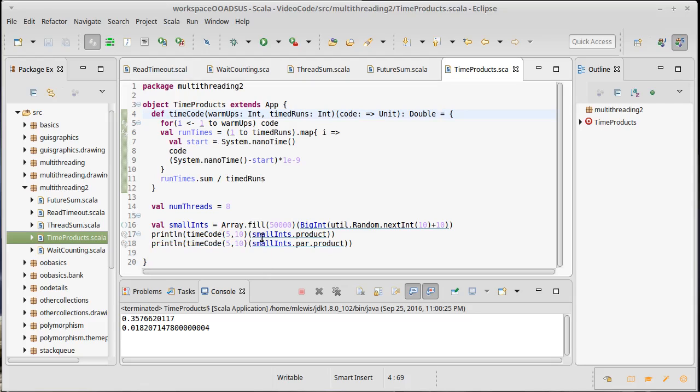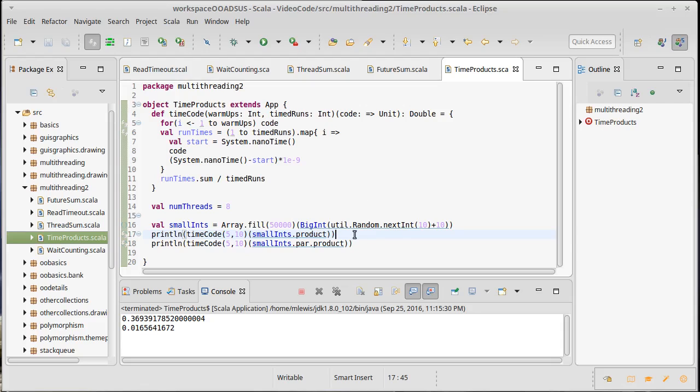So here I am calling this, using the built-in product and then the built-in product on a par. If I run this, you'll be able to see there actually is a speed difference between these two. This is a slow enough operation. For this to happen sequentially takes about 0.36 seconds. Now these numbers jump around, but this winds up being on the order of 0.3, and the second one winds up being on the order of 0.2 or 0.02 or less. So there's a significant speed benefit on the computer that I happen to be running on, which has a whole bunch of cores, which is part of why it can get such a large speed increase.